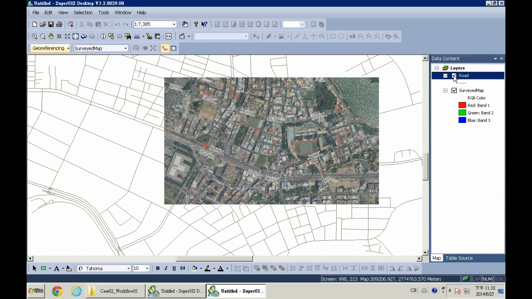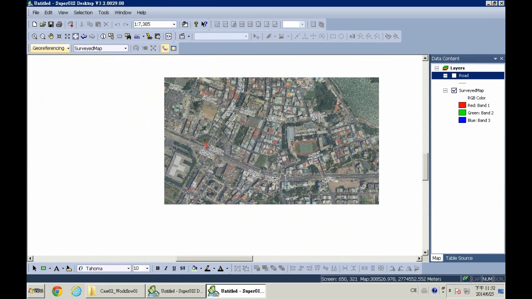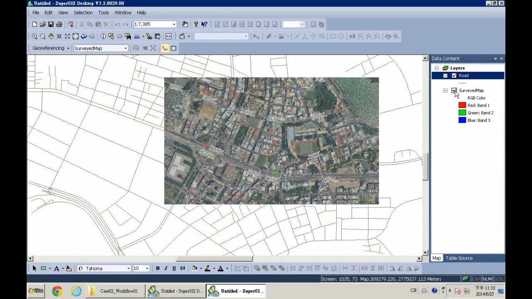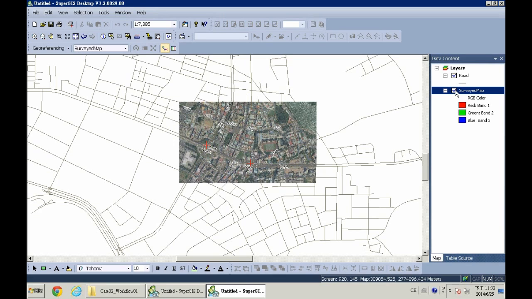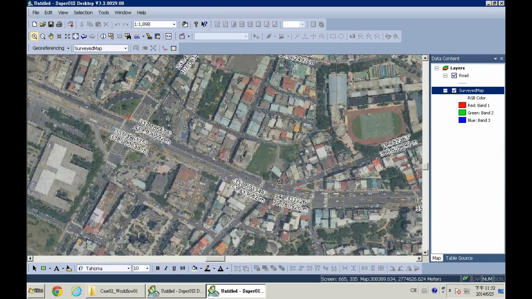Okay, so let me add another control point, maybe this angle here, and then find the corresponding place here. So we can use the check and uncheck to display or make it invisible here.